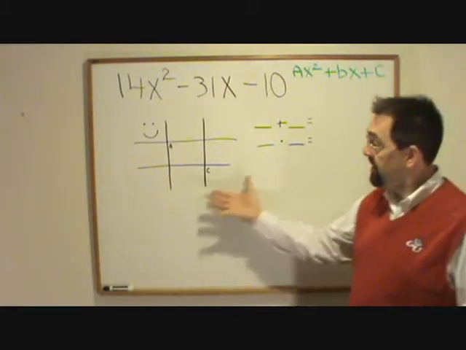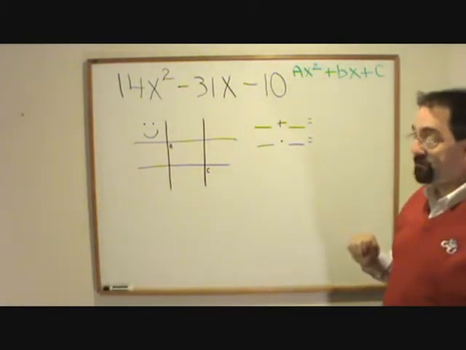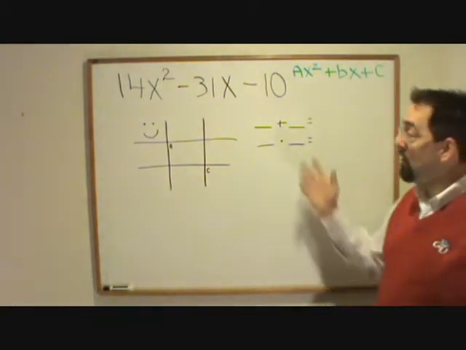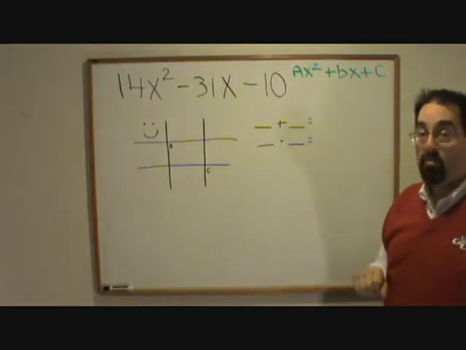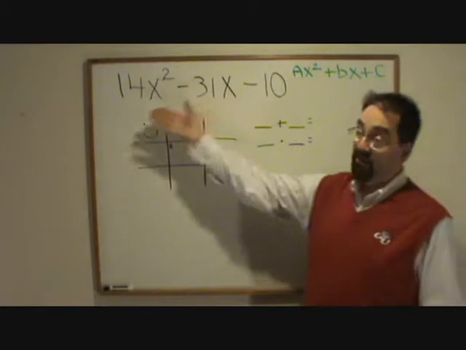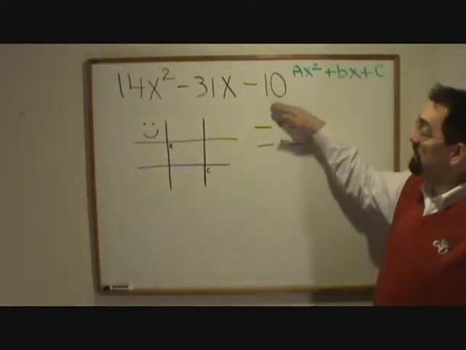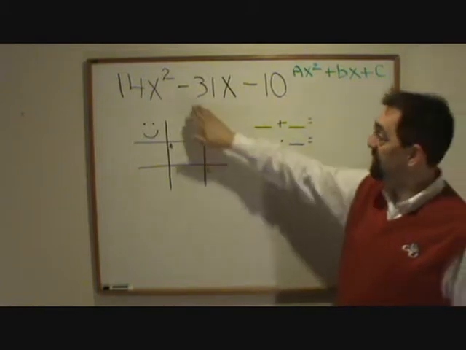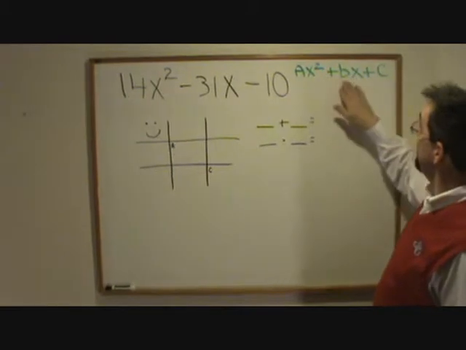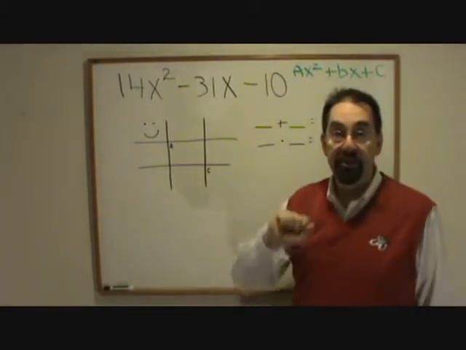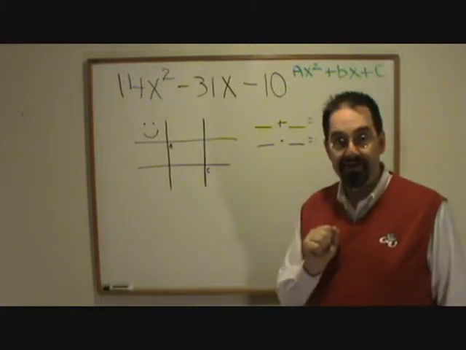Tutorial number 6 is focused on the tic-tac-toe technique of factoring this expression. Until now, we've always been focused on an A value of 1. We're really stepping it up today. As a matter of fact, this would probably be one of the most complicated expressions you'll ever have to factor. Two negatives where A, B, and C are all double digits. We're going to use the tic-tac-toe method and we're going to factor it.